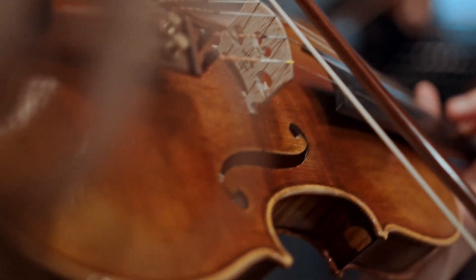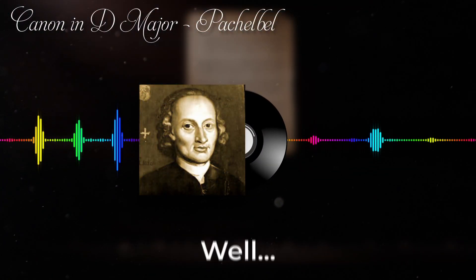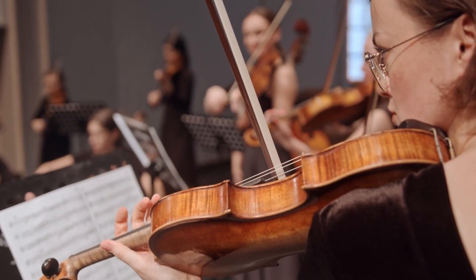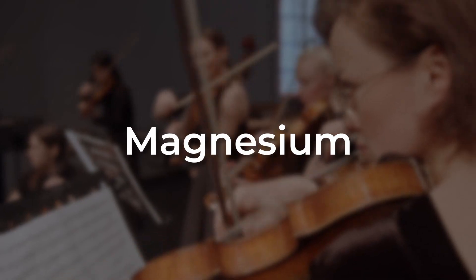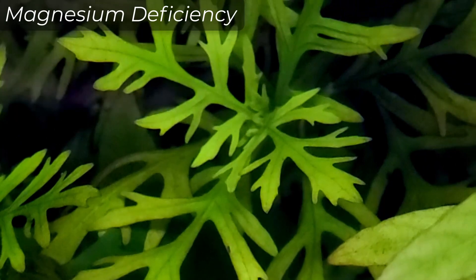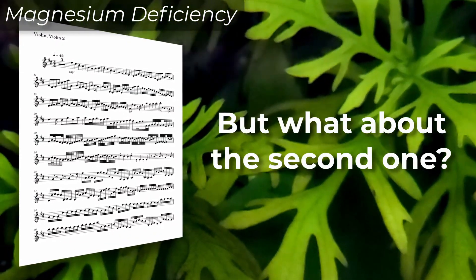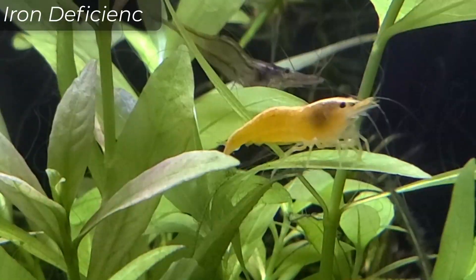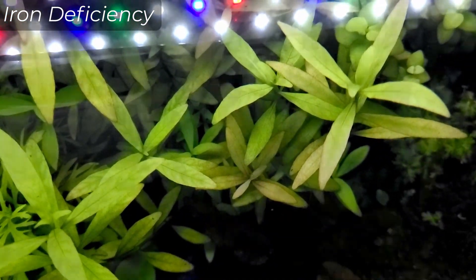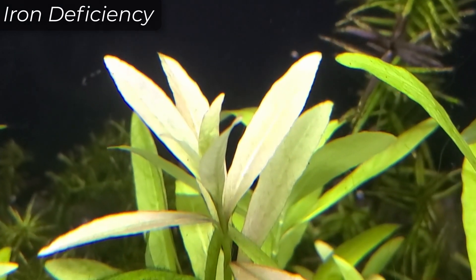Instead of using an untuned instrument, I've removed two violin parts. It's a little hard to notice without being notified. The same can be said for spotty magnesium deficiencies — the main symptoms are leaves exhibiting interveinal yellowing, in other words darker veins with lighter leaf tissue. That first violin part relates to magnesium, but the second can be related to an iron deficiency. The symptoms are slightly related: it can have interveinal yellowing, however there are times where the entire leaf can turn yellow, whether it is new or old growth.